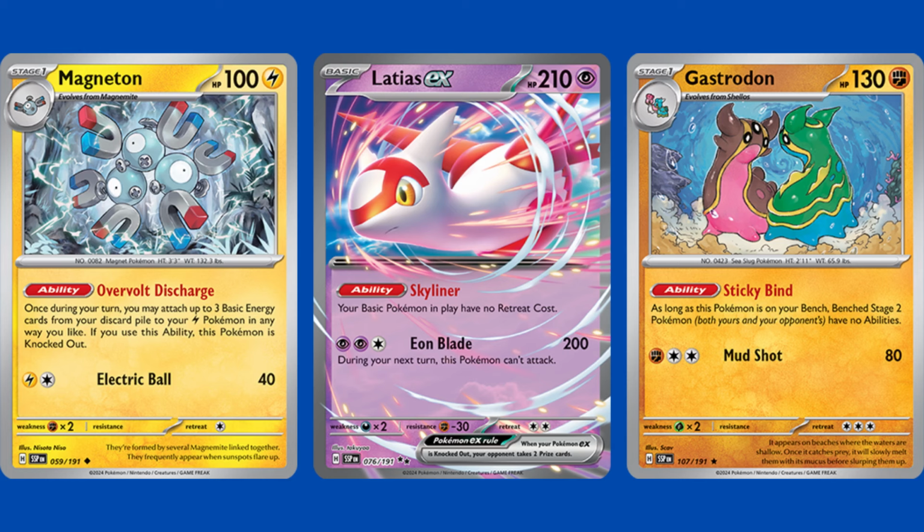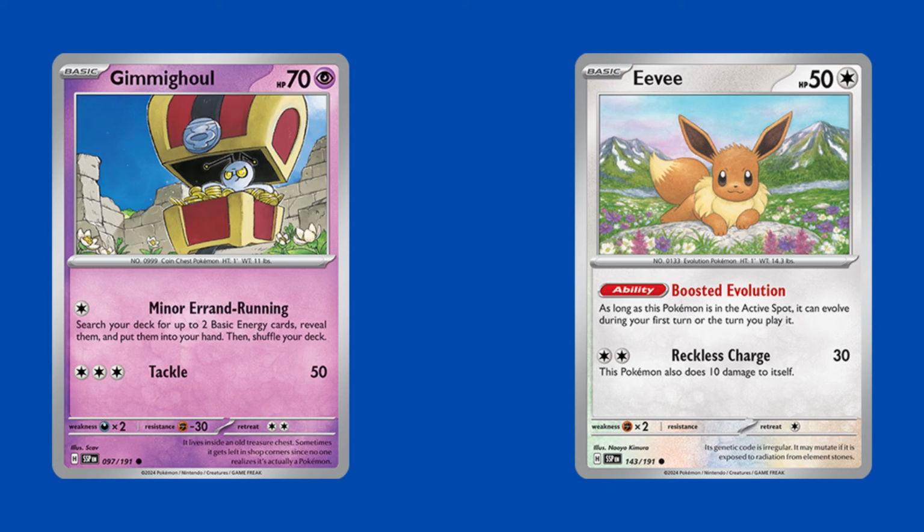As for the support Pokemon, I'll briefly mention the ones I've already talked about. You want a 2-2 line of Magneton for 280 credits, 1 Latias EX for 600 credits, and a 1-1 line of Gastrodon for 440 credits. Looking at the new Gimmighoul and the busted evolution Eevee, get 4 copies of each. Since they're commons, it's only 160 credits for a playset of each.